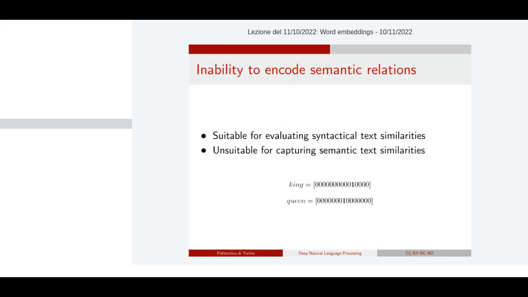So let me show you. Okay, here, these two words, king and queen, which are the most famous introductory example of word embedding, are two words of the English vocabulary that have, of course, some semantic relationship. So you can figure out that the two words are not completely uncorrelated. Maybe they are uncorrelated from the point of view of frequency-based occurrence, because maybe they occur in different documents, in different pieces of text.